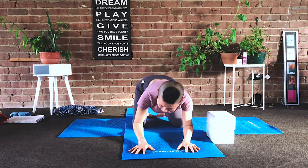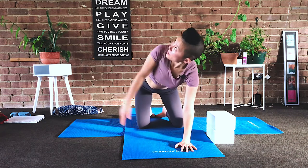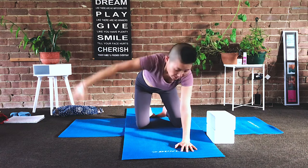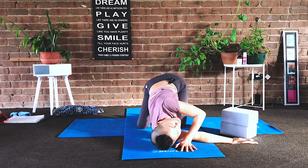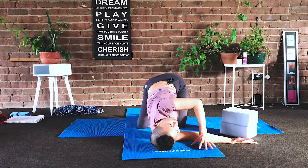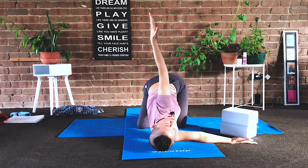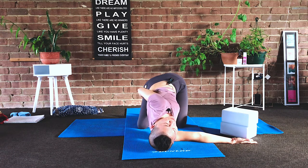From here, we're going to inhale, lift your right hand towards the ceiling all the way, gaze up. Exhale, needle thread underneath your left armpit. So you're resting your right cheek on the floor. You can rest your left hand here, or you can lift over to the ceiling and then rest it behind. See if you can reach your right inner thigh, or just rest your left hand behind your body.